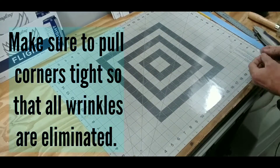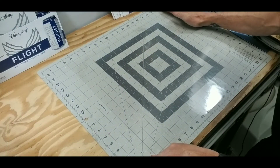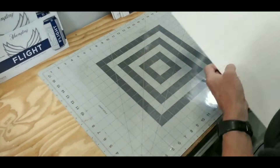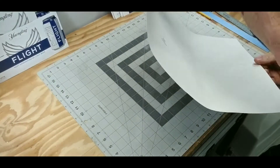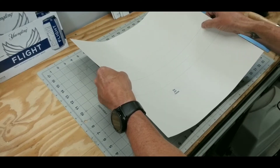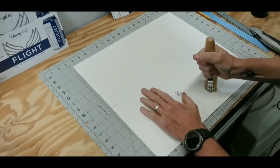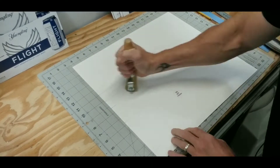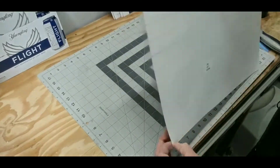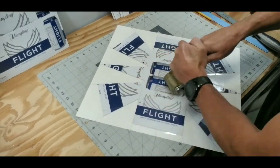Go around to the other three corners and anchor those down to the mat. Now the laminate is secured to the mat. Go ahead and make sure your poster board is oriented correctly — the 18 inches across. Start from the middle and work your way to the outsides with your roller. Don't get too aggressive with it, because I want you to flip it over and work your bubbles out that way.